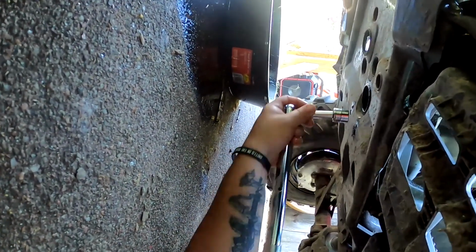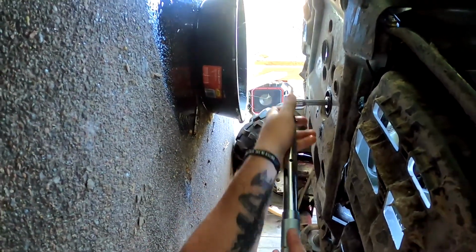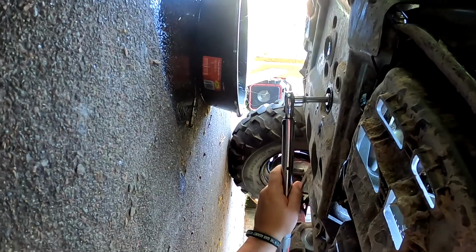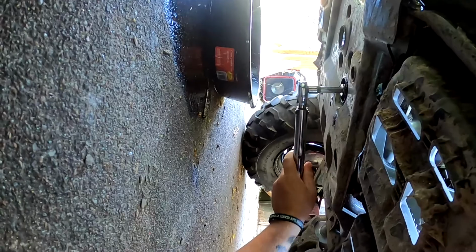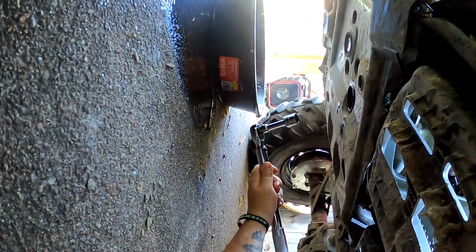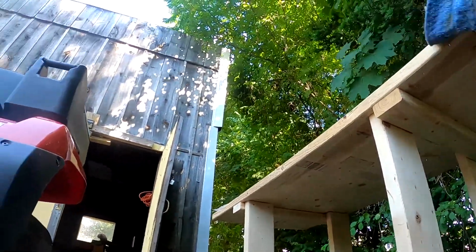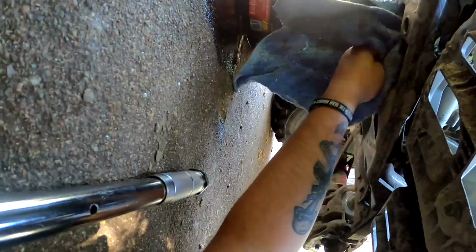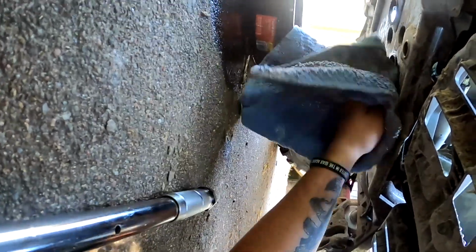So finger tight. Get your torque wrench back in there. So nice and slow. 18. Want a good wipe down, so that way when you put oil into it, you'll be able to see if it's dripping.